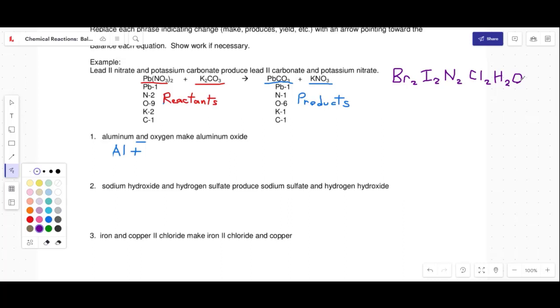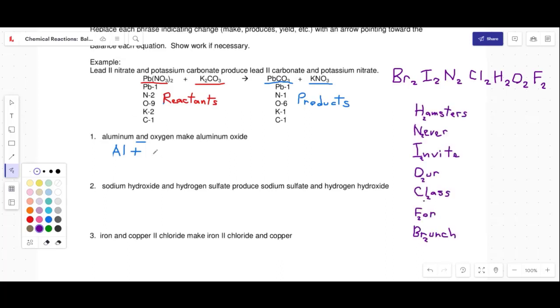So it does not count when they're part of a compound. It does not count when they're an ion. But when they're by themselves in their elemental form, they're going to exist as diatomic molecules. They're not stable otherwise. So yes, this is O2 then.